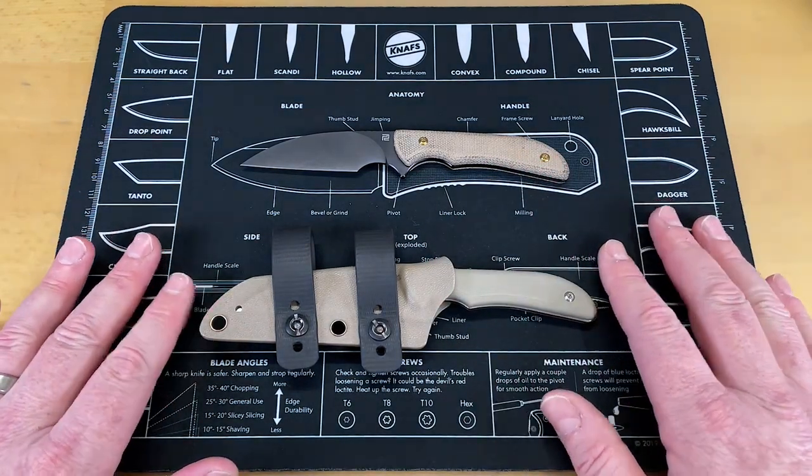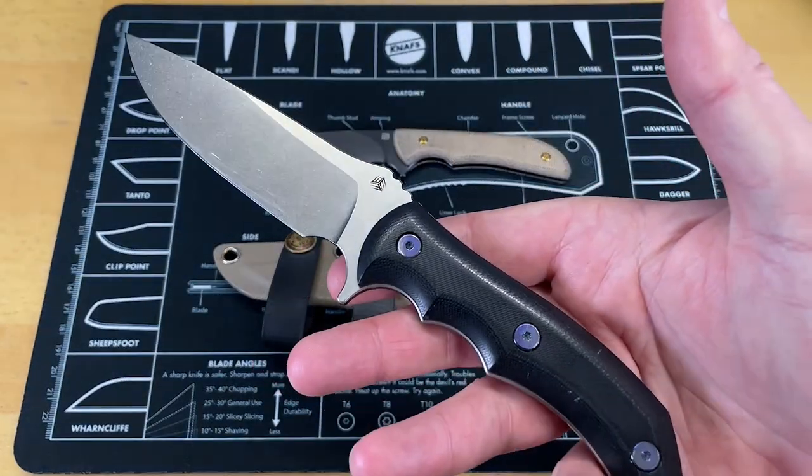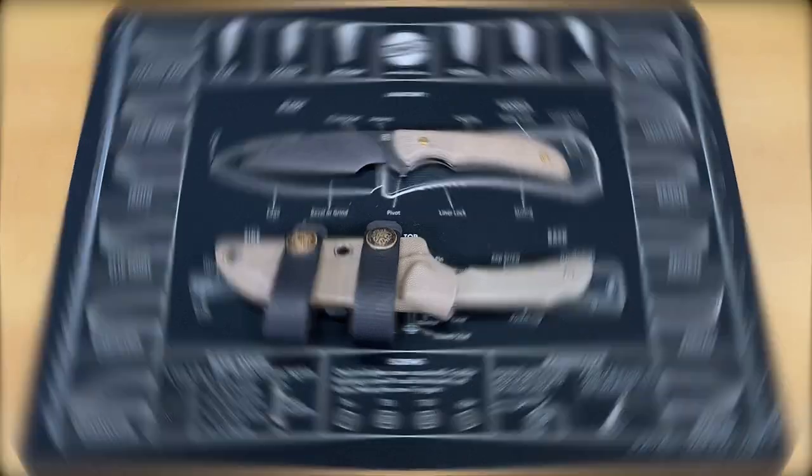I just wanted to touch on this. A lot of people ask me how happy I am with Artisan's interpretation of my custom design, and I'm going to say I'm extremely happy. Same goes with how they did on my Stonefish — really, really good interpretations of my custom knives. This wasn't a real long video, just wanted to touch on a couple of those things. This was about how well Artisan has been true to my concept and design, and I would say they've done a very, very good job. I would not have allowed them to continue making my design and putting my name on it if I did not think they were doing a good job. I could terminate the contract anytime I want.